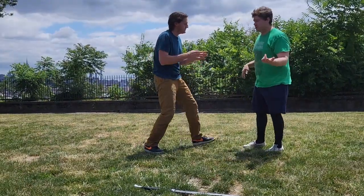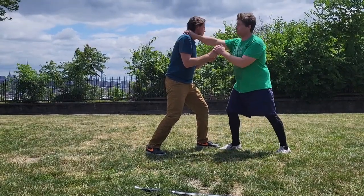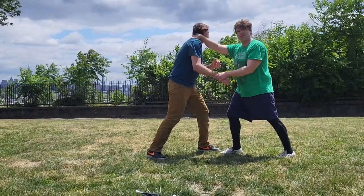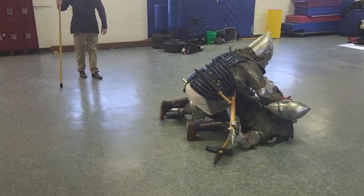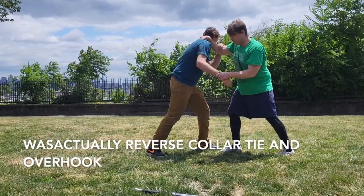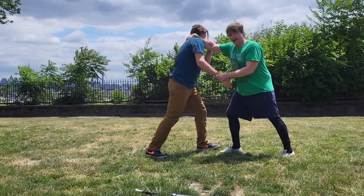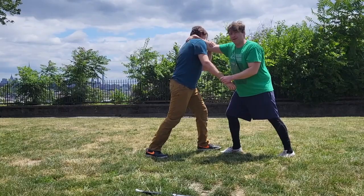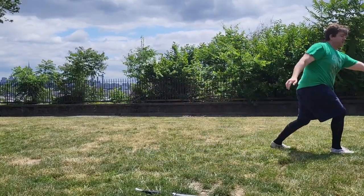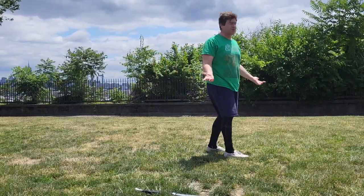A couple other variations that are still Dente di Zinghiato are with a reverse collar tie. This one works a little bit better at harness, I think, because they're a little bit more top heavy. You can get this going forward, and if you can get that going forward they're more likely to tumble over. I can still do this out of harness — it just might not put them on the ground. So if I take a step back, turn — I didn't put Eugene on the ground with that, but I'm still moving his body. That's a good thing.